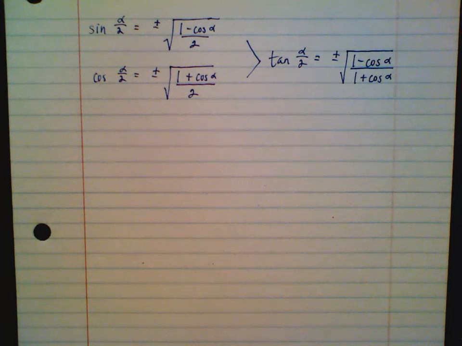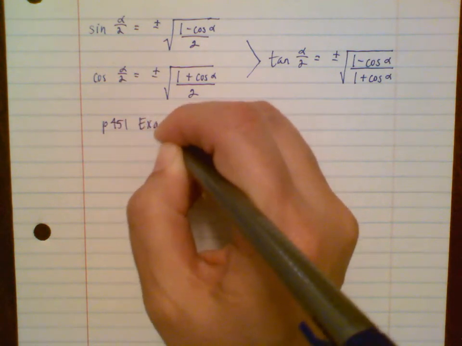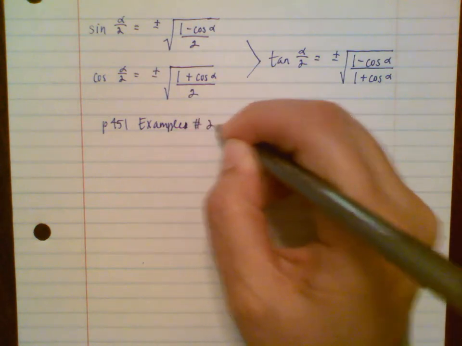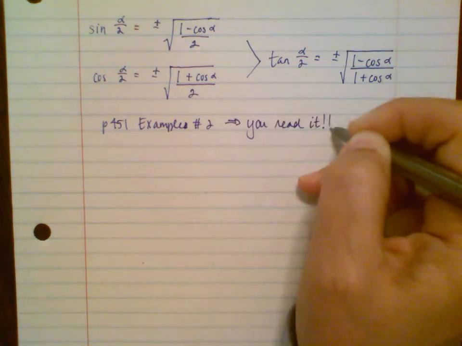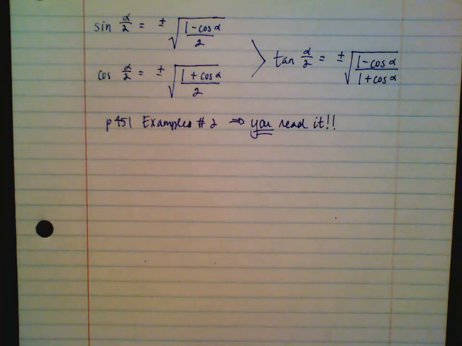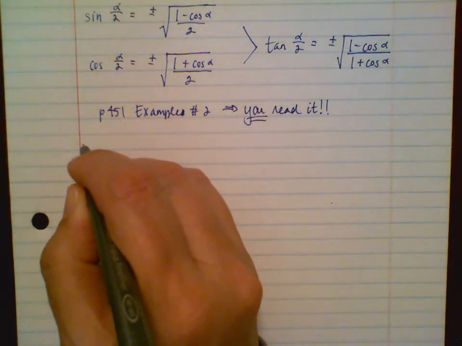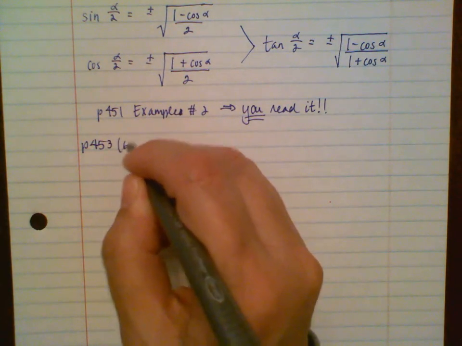All right. So how do we use this? I'm going to leave the book examples for you on page 451. It's example number 2. You read it. I'm actually going to look at 2 examples for this. So here are some examples from the exercises. If we look at page 453, let's look at number 6.